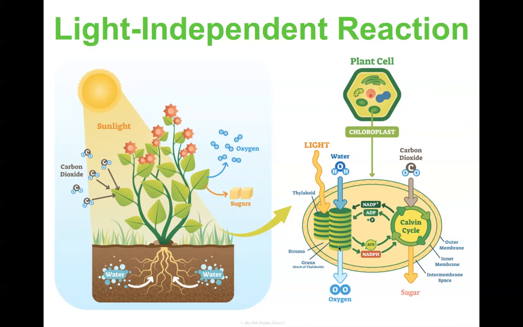So it's a cycle that goes around and around and around. These can be charged up by light, and then they can go here and go back into the Calvin cycle, and then they can come back and be charged up by light and go back into the Calvin cycle, so that a plant that has water and carbon dioxide and sunlight can make, as long as it's alive, an endless supply of its own food. And that is photosynthesis.